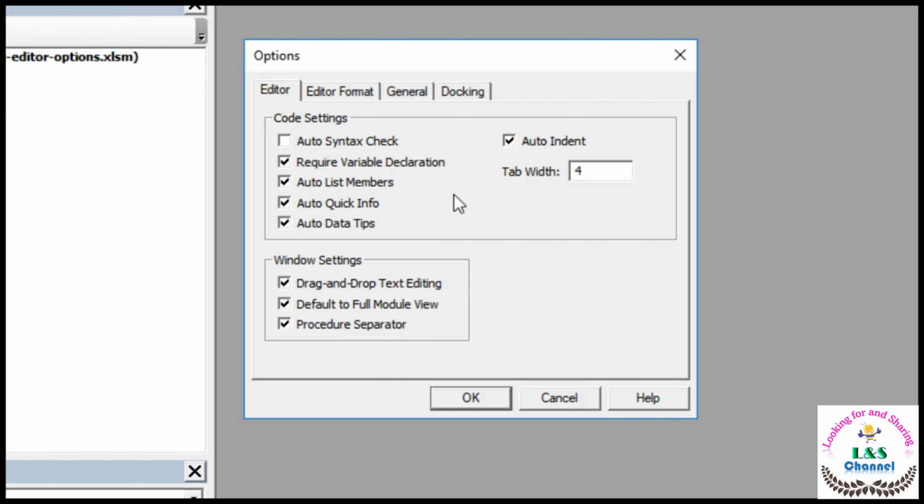So this is a good place to get started for a beginning VBA developer, and most of these options you'll find that you're going to stick with even as you grow your proficiency. That's all there is to cover here. I'll see you in the next lesson.